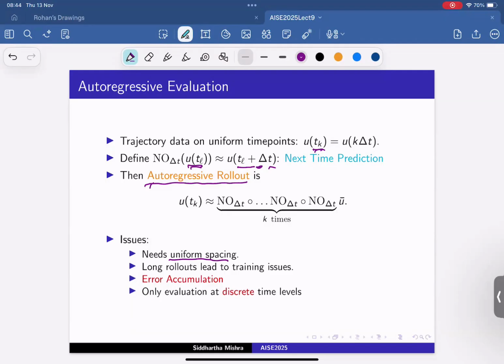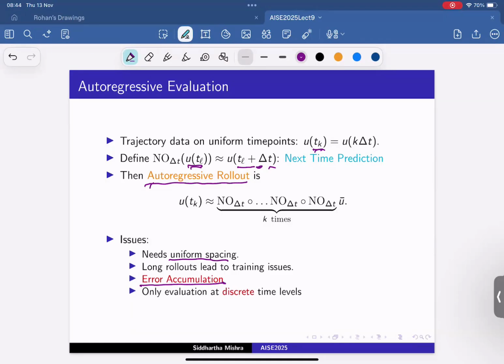And the main issue is that you have error accumulation. What does it mean? And this is well known in numerical methods that when you apply it once, you make a certain error. When you apply it twice, the potential is that the error is additive. You have 2 times the error, 3 times the error, and so on. So this is what could be very, very risky.